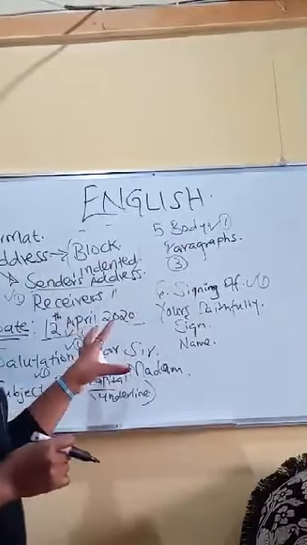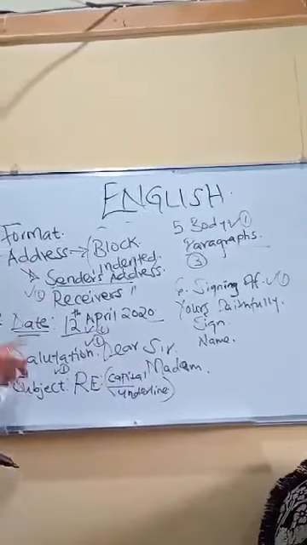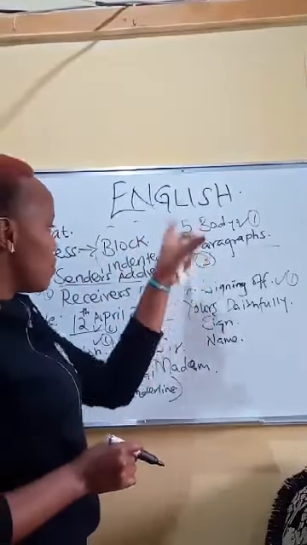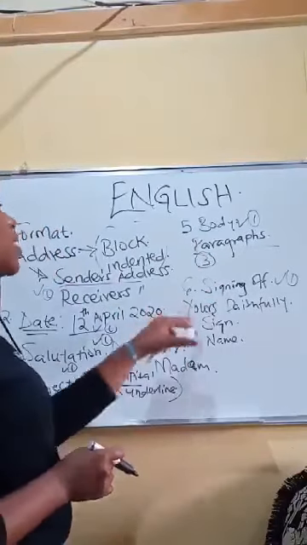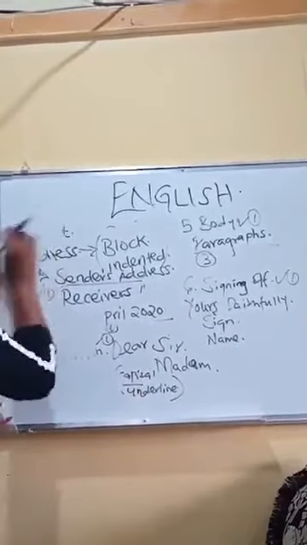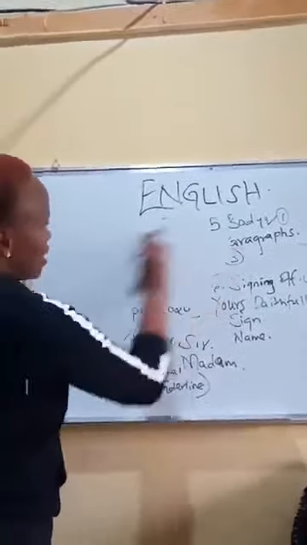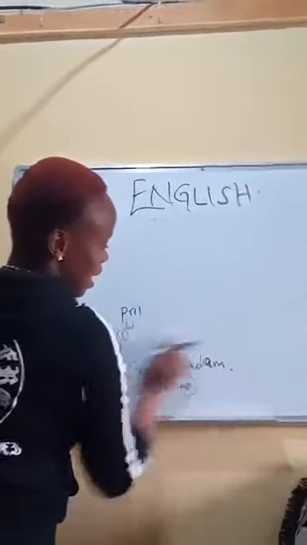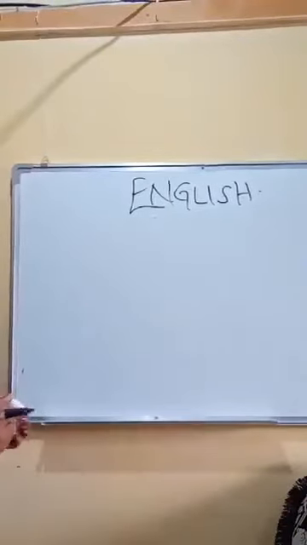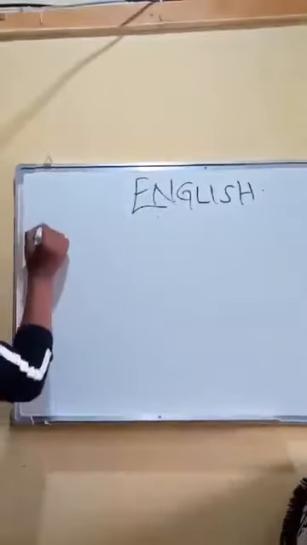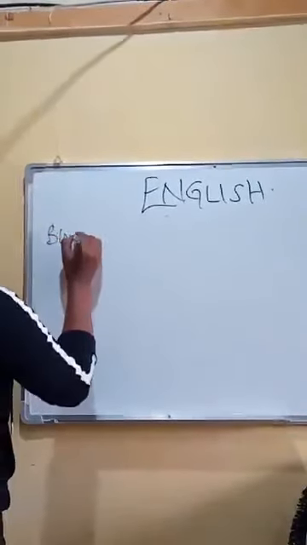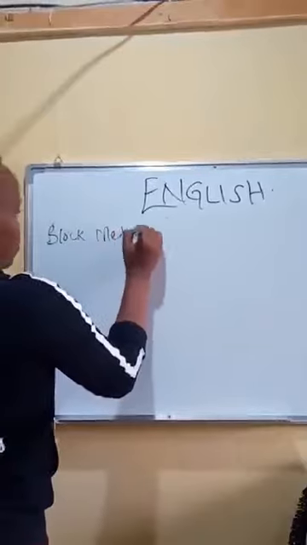We're going to look at it. Do you have the address? Do you have the date? Salutation, subject, then the body, that is on your paragraph, on your body part, and then the last bit is on the signing off. If you miss any of these parts, of course, you're not going to score the total six marks. So that is the format that you're looking at when it comes to all the business letters, be it a letter of inquiry, a letter of request, an application letter. Let's just go through the addresses, the two types of address, the way you write them. Let's start with the block method, and then we'll go ahead and look at the indented method.